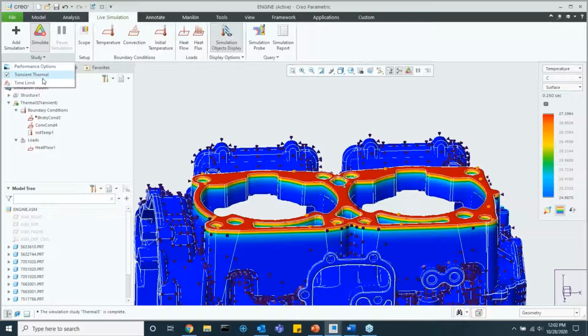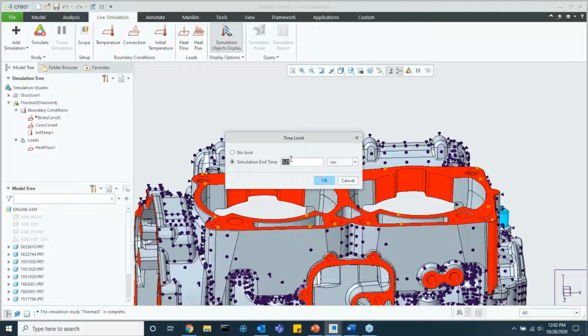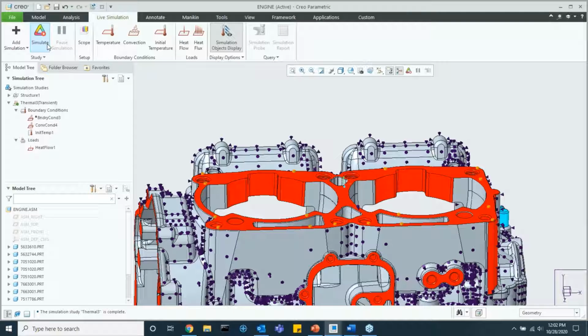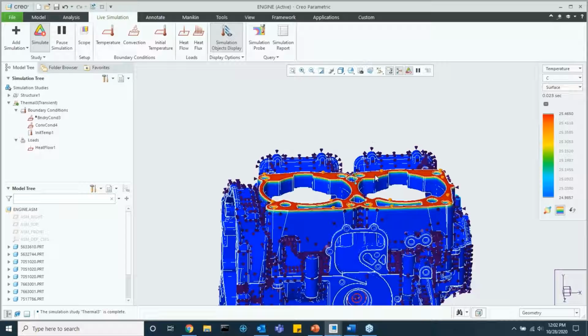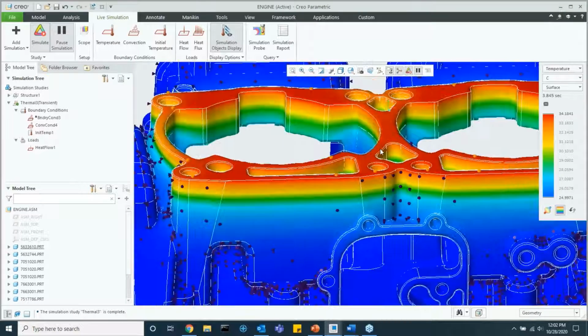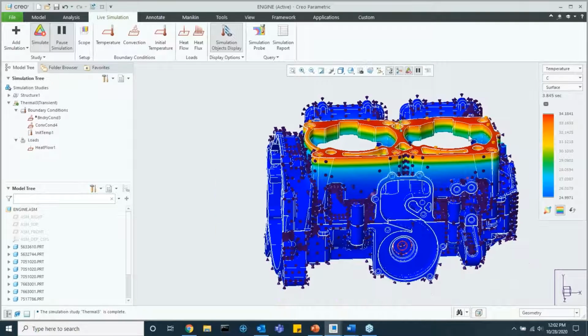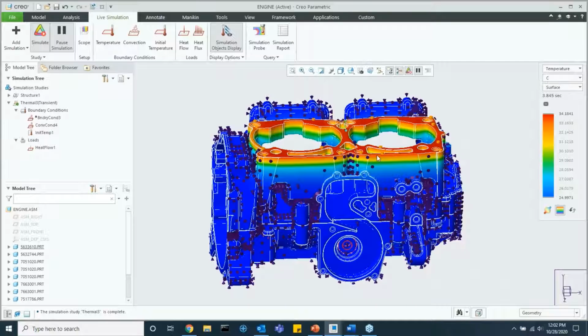We also have the ability, if I unclick simulate and time limit, let's just set this to 5 seconds real quick. Click OK to set that. Simulate. We'll see it go. And if we watch the simulation and see an interesting spot, we can click pause, and that will pause the timer, and we can go in and inspect our model at whatever step it's at. We cannot control the time steps. That's something that's internally being calculated, but we can pause it wherever and look at things, and then unclick pause, and it will resume. And again, we have a time limit of 5 seconds, so it will stop there.